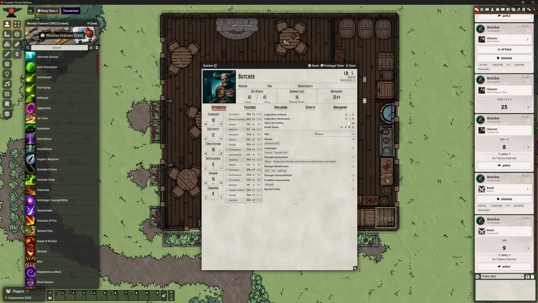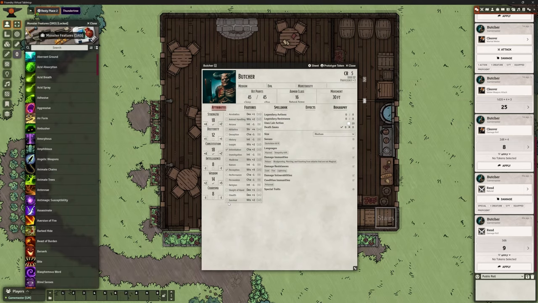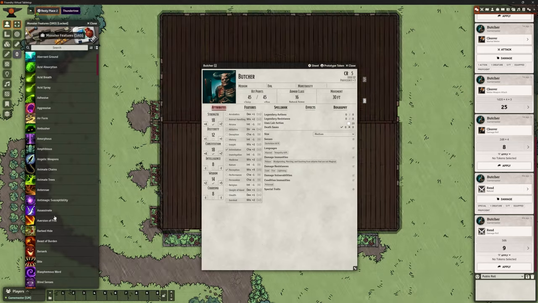Now, we know StatBlock Importer is really, really useful for bringing this stuff in if it's in a format that works. I suspect I could have used that, and that has been updated. It is available, but I wanted to do it the old ways just to make sure. I don't want to lose those skills. When we use too many modules to automate and do stuff for us, I forget how to do some of the basic stuff. So it's always nice to come back and go, I'm going to build it right from scratch, just on paper, well, in digital paper.